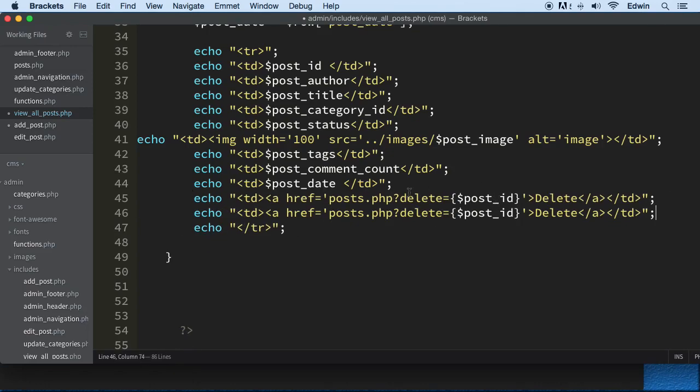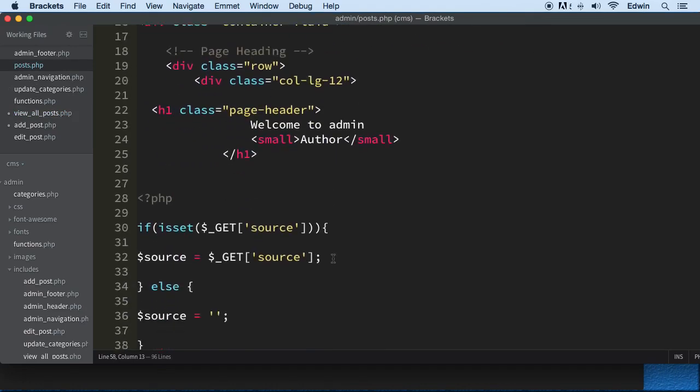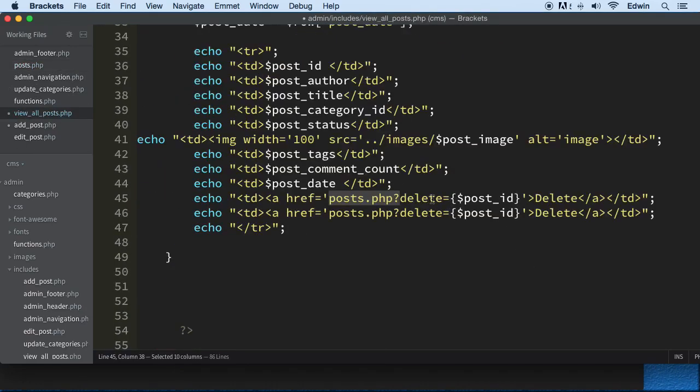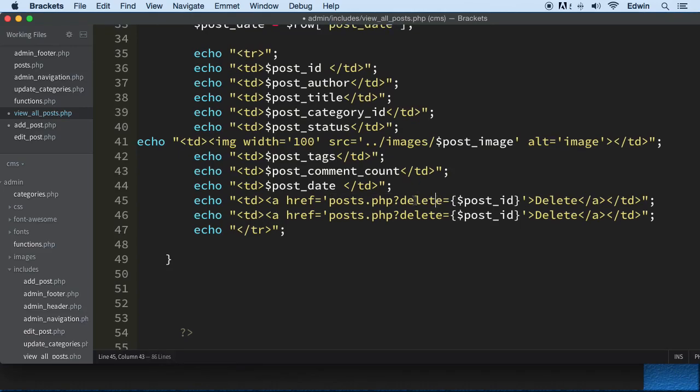All right. So what we want to pass here is the same, because this get request should be going to the same page, post, because we have the switch statement here. All right. And then we're going to pass it a parameter to go to that page, and the parameter is going to be edit post, right? That's the parameter we pass to go to that page.